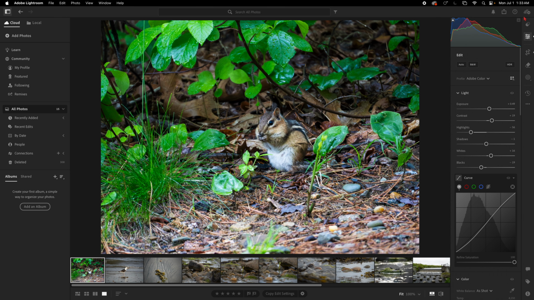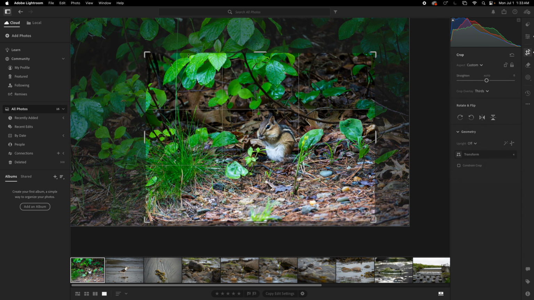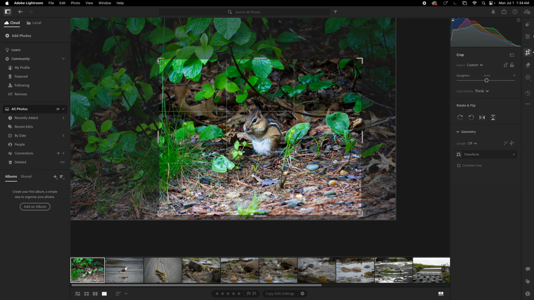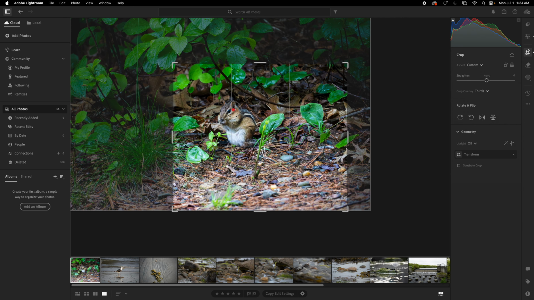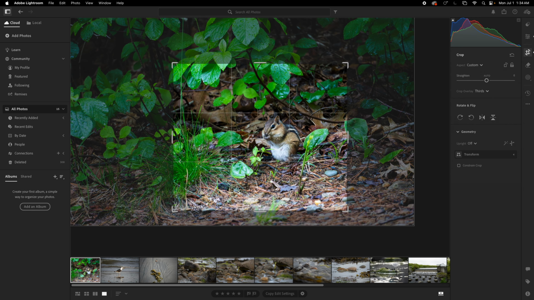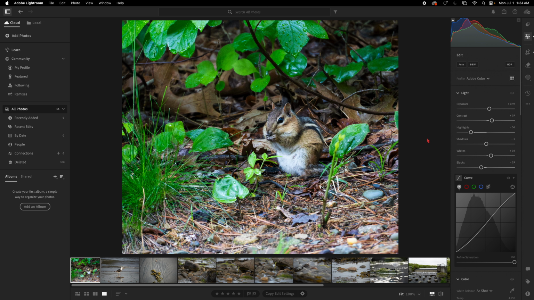Now, what would I have done differently? Gotten down lower for sure and cropped in even more. Maybe like this. Yeah, I think that would have been better. Wait, it looks like I'm looking down at the squirrel right now. Actually, is this a squirrel or a chipmunk? I think it's a squirrel. Looks like a squirrel. All right, next picture.